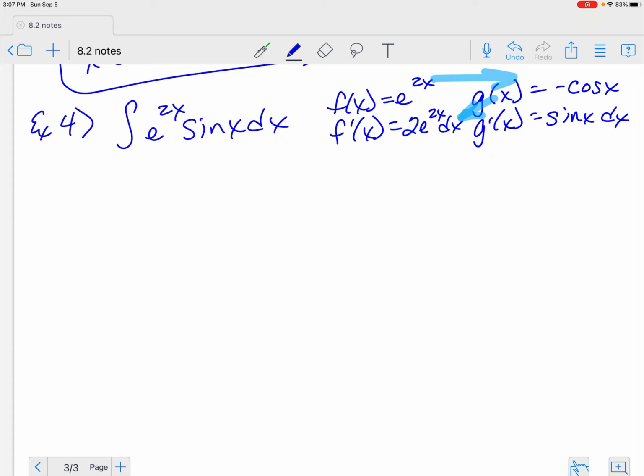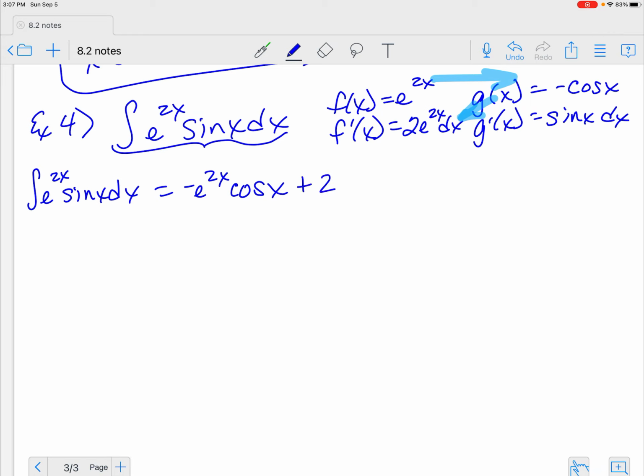I'm going to get this over here a little bit sooner. When you have these that spin in circles, technically, we never write this part of it, but technically, I'm saying this integral now equals these values. So technically, this equals negative e to the 2x cosine x minus a negative, I'm going to put plus 2 integrals of e to the 2x cosine x dx. But I'm back into a conundrum again, right? Because here I have something that I can't take a direct integration of. So we're going to do integration by parts again.